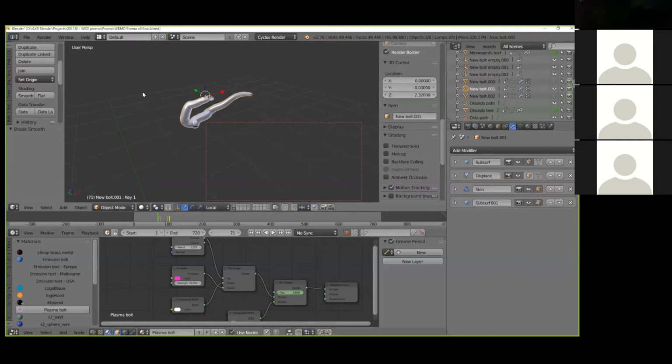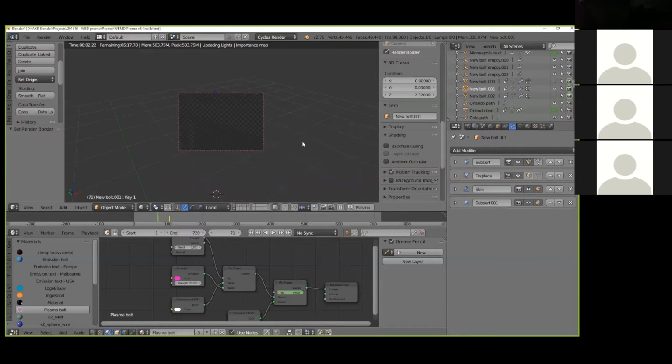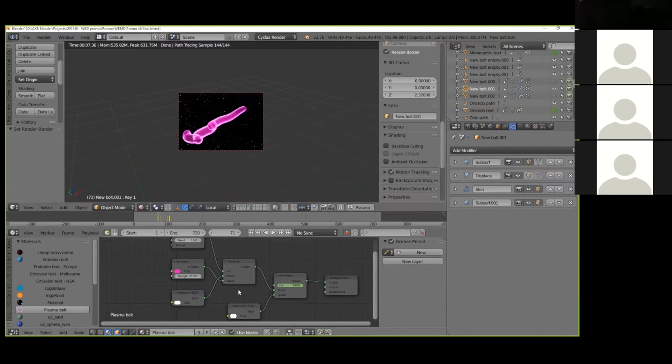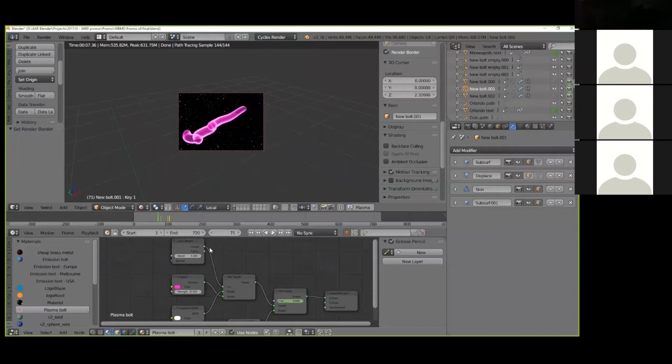So what we might do is I'll just set up a little, that was the wrong one. That was Shift B. What I want is Control B, and then we'll actually do a little render. There we are. So you can see they get this lovely kind of plasma-y glow to it. And you can actually see the shader down here below, just ignore this bit for the moment. It's very simple: you have the emission, which is basically the light, and a transparency. And it's driven out of this node called layer weight and the Fresnel setting.